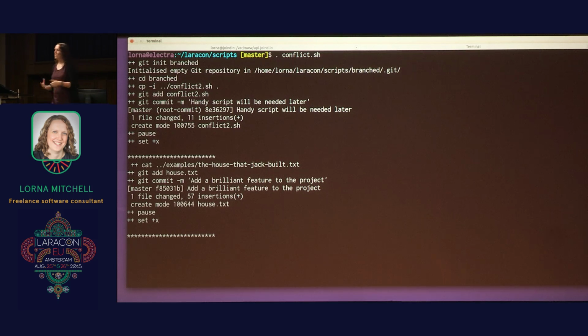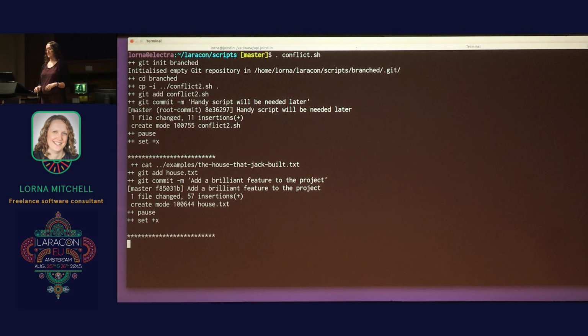I don't know if you know the poem, The House That Jack Built. It's one of my favorites because it reminds me of open source. Why is this like this? Well, we used to have a problem with the data format, and so when we tried to fix the time zones, then we added this intermediate thing, which, right, so the poem is about the cat that chased the rat that ate the malt that lay in the house that Jack built. So it's like the story just gets longer and longer, just like the history of open source projects.